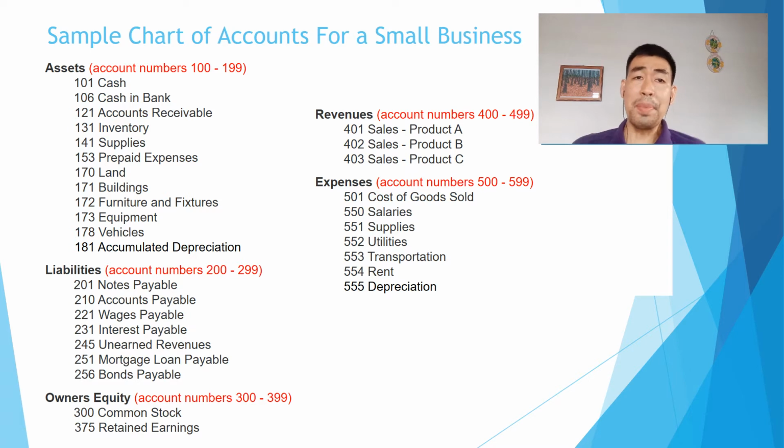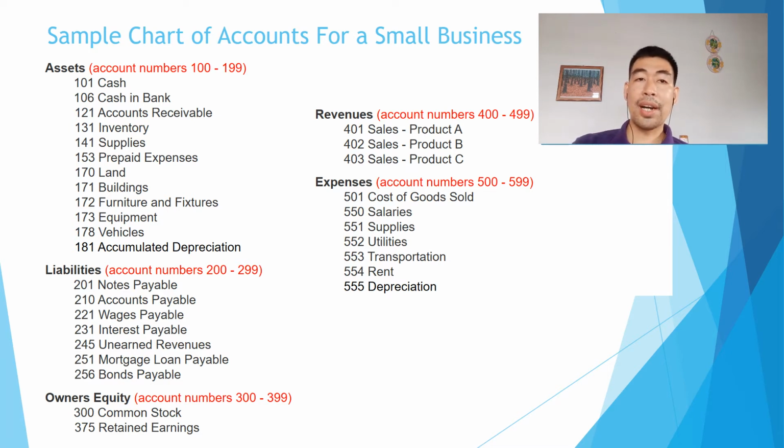Another group is revenue, or items that your small business will offer to the market. Here you can list the different types of products that you are going to sell. It's up to you whether you itemize that product or you group that product. So if there's only a single product offered, then you can just write sales.